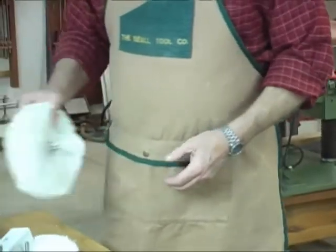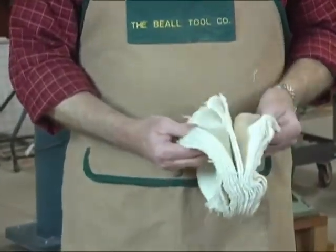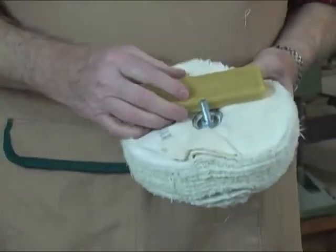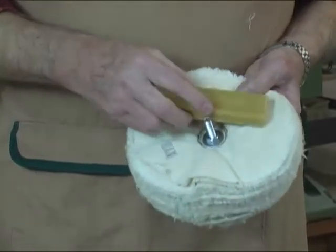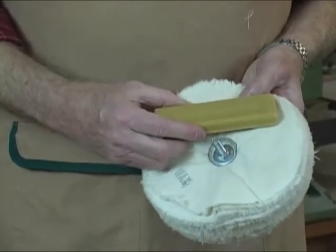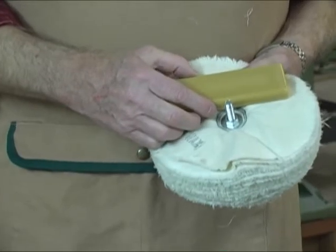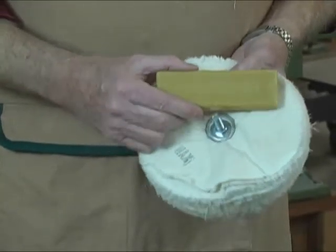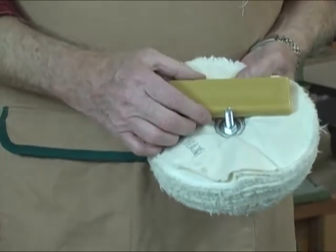The third step is just wax, and for that we use an all cotton flannel buff and pure carnauba wax. Now this doesn't have any polishing capacity at all. It's just simply wax, and this is pure carnauba wax, nothing else in it. We buy this material in a powder form, and we heat it up and melt it and make these nice wax bars out of it. And this is the final step you use when you're doing your buffing process.